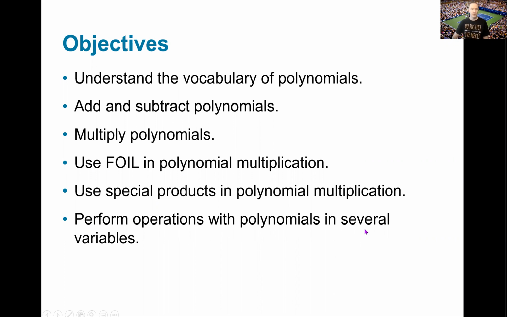All the different types of ways that we multiply polynomials, whether it's binomials being multiplied, a binomial times a trinomial, all the ways that we use the distributive property. And of course, whenever we use FOIL, that's the normal way most people know how to multiply binomials. But remember, it's just an application of the distributive property. And then we'll look at some special products in polynomial multiplication that just arise so commonly, you really should get used to using them. And then perform operations with polynomials in several variables.